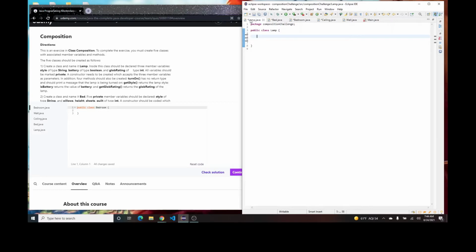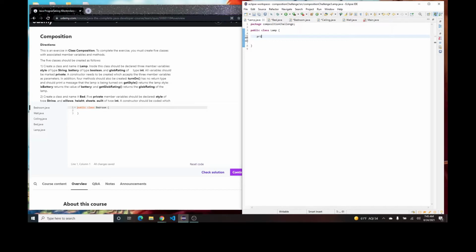So, first things first for this class composition, we're going to start with the lamp class. So as we read earlier, we know that the lamp class is going to have 3 member variables. 2 of them we'll declare right now.